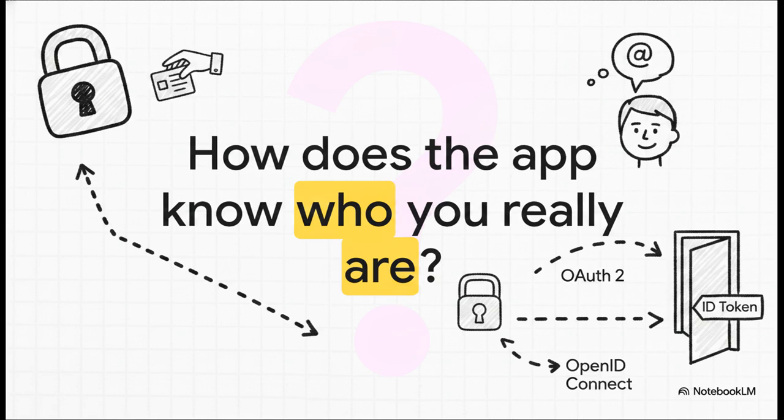By combining the access power of OAuth 2 with the identity layer of OpenID Connect, we achieve the seamless, modern single sign-on experience that powers the modern web. So the next time you click a button that says Login with Google or Login with Microsoft, ask yourself, are you just asking a system to open a digital door, or are you handing over your digital passport?